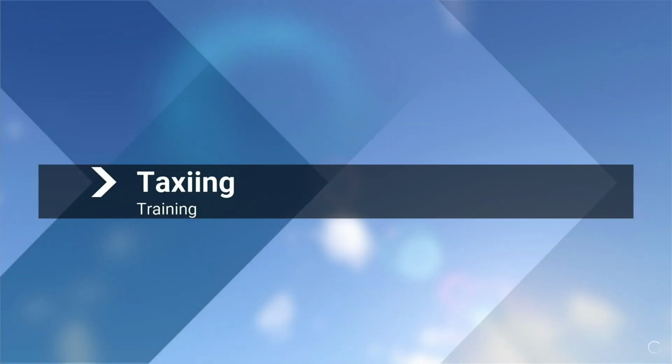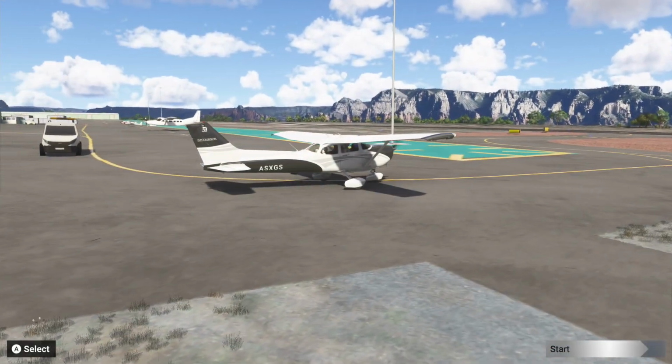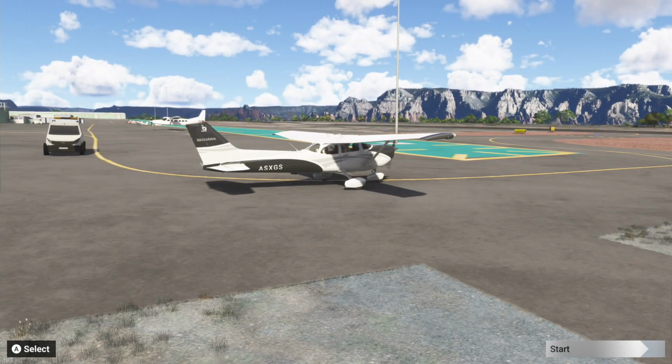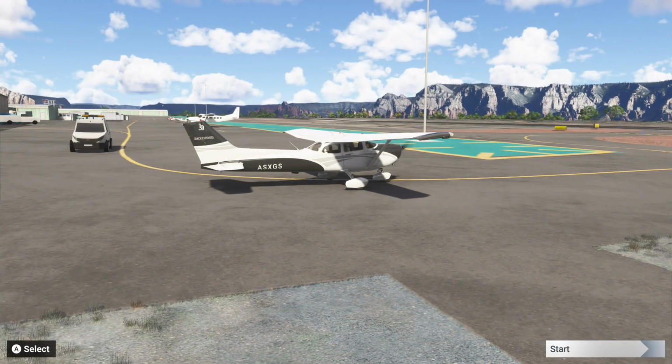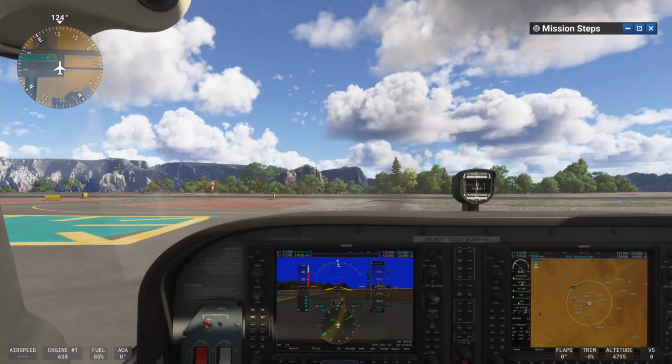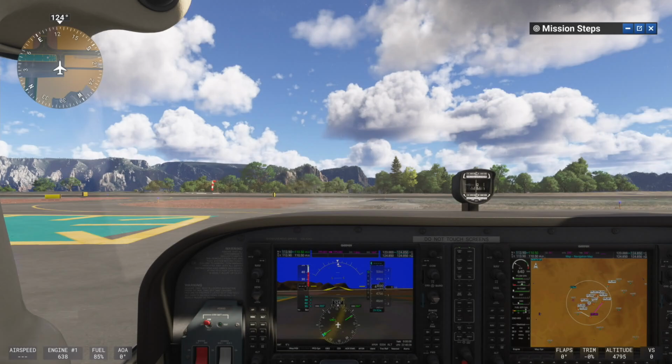Taxi. Start. Button. Press A to select. Let's take a moment to talk about taxiing.